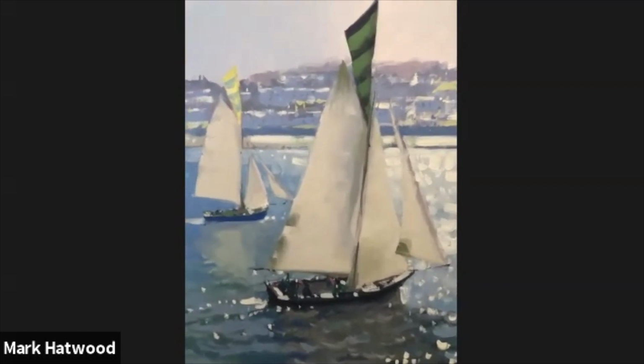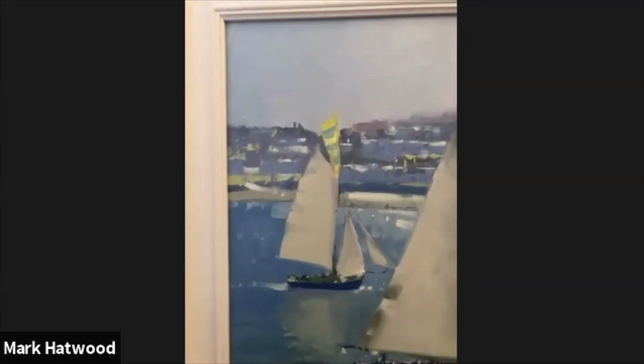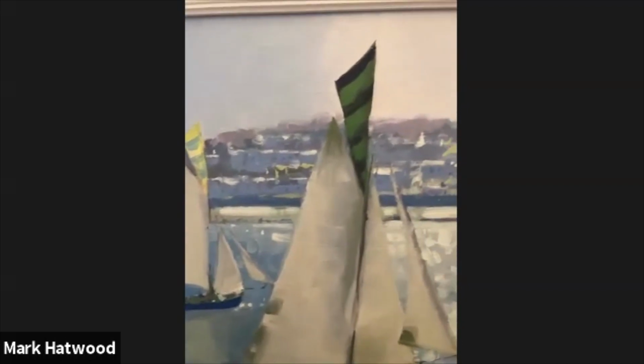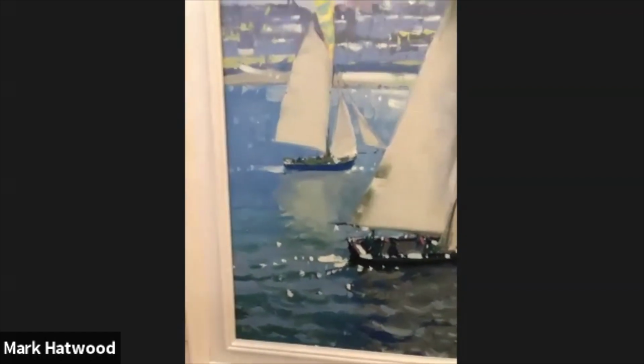Yes. I think they're called pilot cutters. I'll probably get told I'm completely wrong. Yeah, I think so, Mum. They're Falmouth working boats. And Mum, she's very lucky and looks out over them, over the River Falmouth. So beautiful. They're beautiful, Jenny. And apparently they are boats, I'm reliably informed.